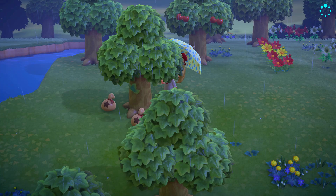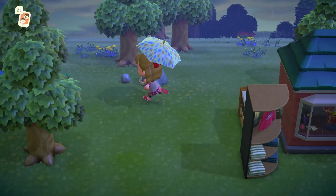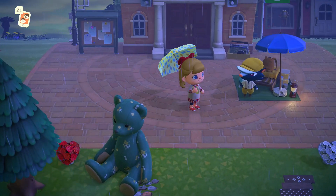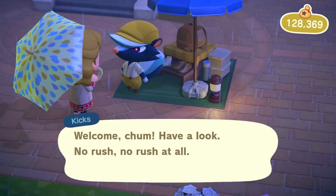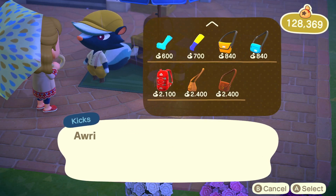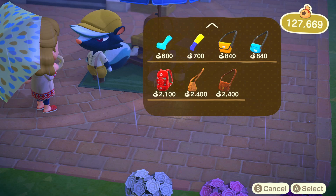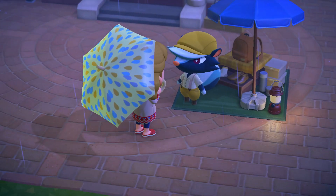Oh, another money tree — nice. All right, we're over 99,000. I grab these — you know, when you go in first thing in the morning especially when it's so early and it's the calm music, don't you just like walking around and doing the daily pickups and stuff? It's so cozy. Kicks is selling at five in the morning — I do like the aerobics leggings, let's get some of those. I don't really see anything else I want too badly here. Thank you Kicks.